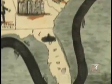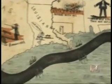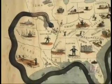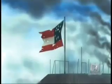Deploying conventional wooden warships of the time, the primary strategy of the Union was to create a complete naval blockade of the southern states. It was called the Anaconda Plan. Like the beast that it's named after, the anaconda, of course, strangles its prey. And that was the idea that the Union had, was to strangle the Confederacy by blockading her ports.